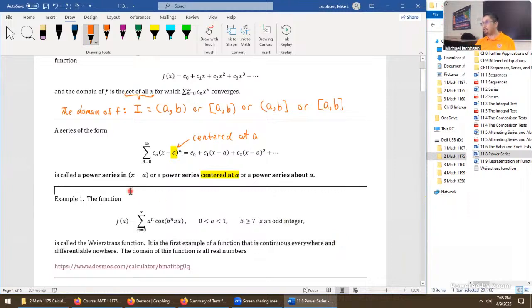So that's our work. We're working with power series. This one is just a weird one. Any questions about that Weierstrass function? Okay, you can use this again to play a little bit more, changing the values of a around and the values of b around on it to see how it updates. It's really the same kind of curve, but the features of how high the peaks go, those kind of things are just modified by those values.